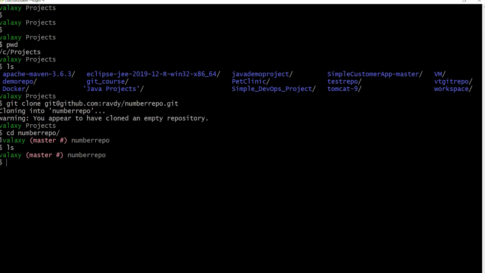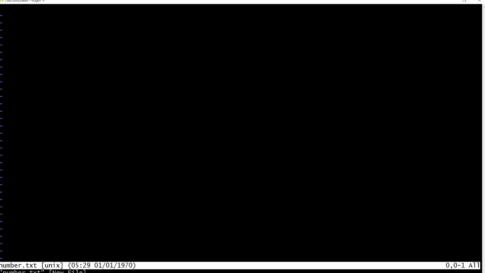So to demonstrate this one, I'm going to create a file called number.txt and we'll do multiple commits on this repository. Once that is done, we could see 5 or 6 commits over here, but we don't want to see that much history in our git log, so we can use git rebase to squeeze those changes. Let me create a file called number.txt and I'm going to add a line: this is number one.